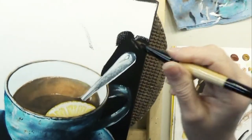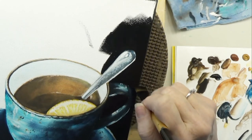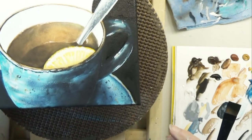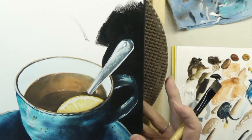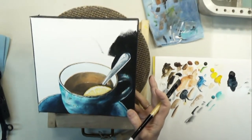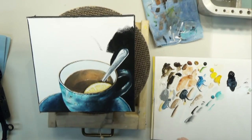Just make sure you know where the edge of everything is so you don't accidentally paint over something. You see how dark that handle is? It really should fade into the background quite a bit. Okay, so I'll go off camera and finish painting in my background, and then we'll come back.